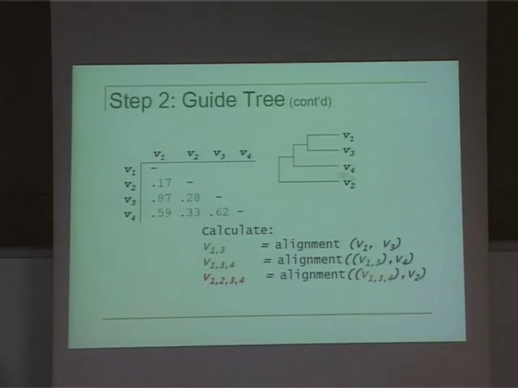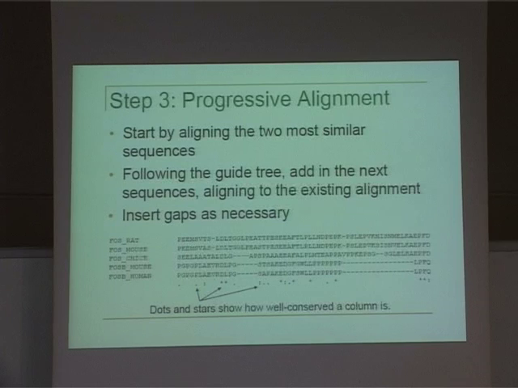Okay? After you have the guide tree, you know each of your steps. But in the greedy approach, at the beginning of each iteration, you don't know anything about what you're going to do in the next step. At the beginning of each iteration in the greedy algorithm, you make a new decision by comparing all the pairs of sequences in your current set. By comparing all of them, you pick the most similar ones, and you do this computation at each step of the greedy approach. So in terms of computational complexity, greedy also has a disadvantage.